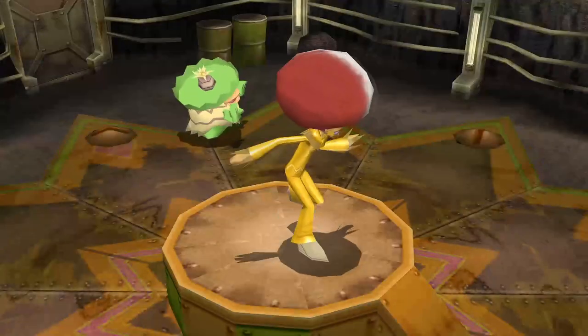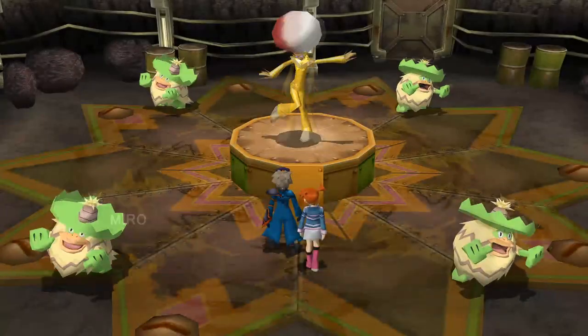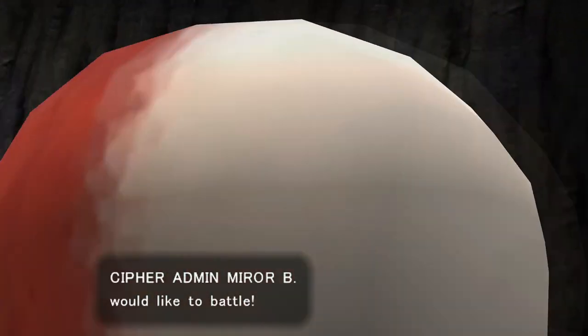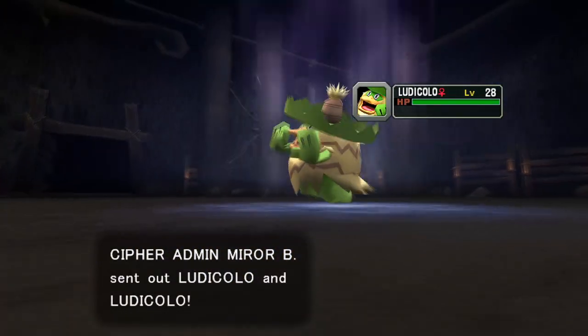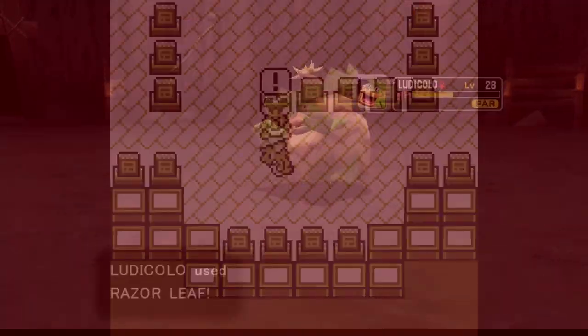Anyway, after letting Mirror B complete his dance number, we talk to him and tell him that he needs to give Plusle back and that he needs to stop, and naturally, being a bad guy, he takes offense to that. So now we're on to what could be considered the first real challenge this game has to offer. Mirror B starts off with Ludicolo, Ludicolo, Ludicolo, Ludicolo! Oh god, no, it's happening again!